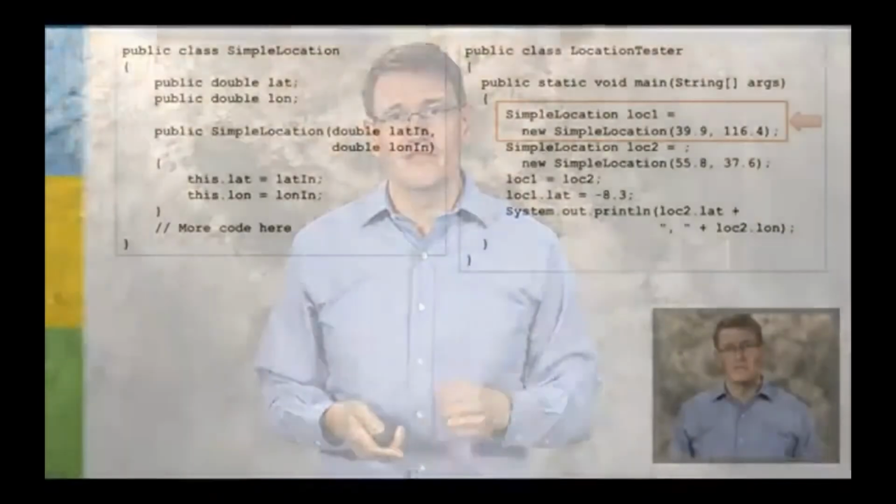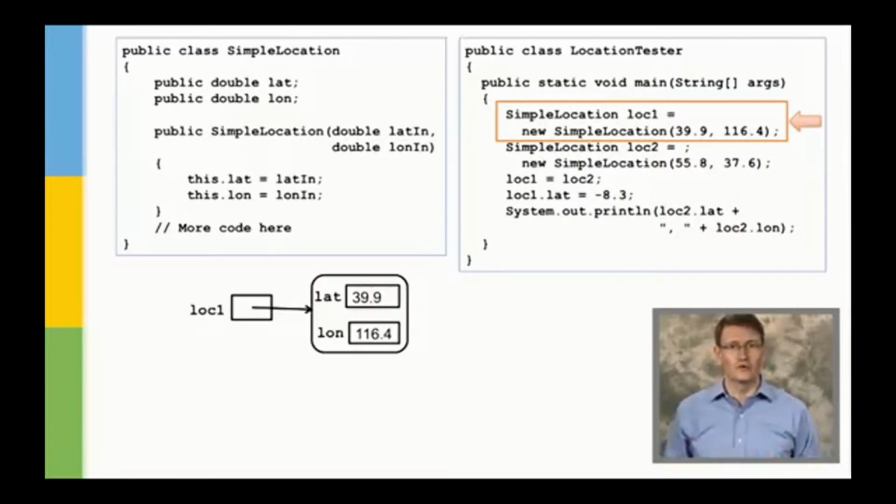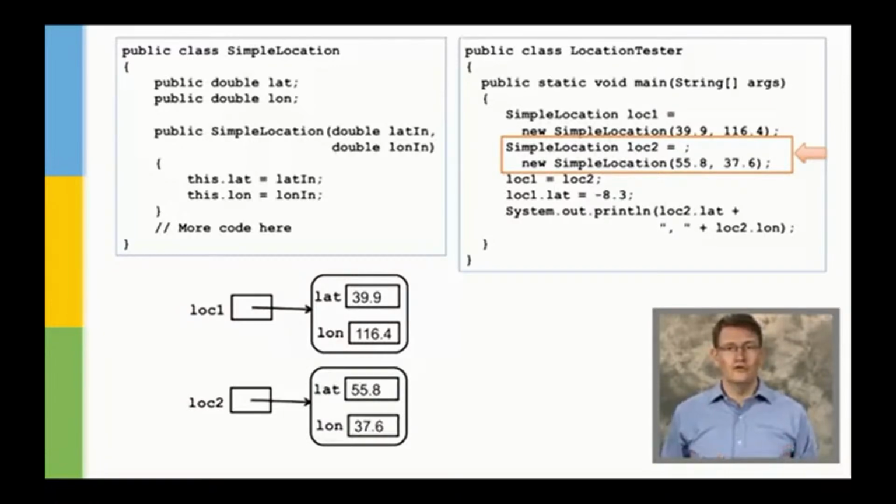That was a great discussion by the UCSC learners. Let's walk through the code again one more time. You're going to start in main, and create a simple location reference, loc1, that points to an object. We just did those memory models, so we'll do this one a little more quickly. This creates a reference loc1 pointing to an object on the heap which has these values. We're then going to create a second object. This one's loc2, and loc2 is pointing to a different object on the heap.